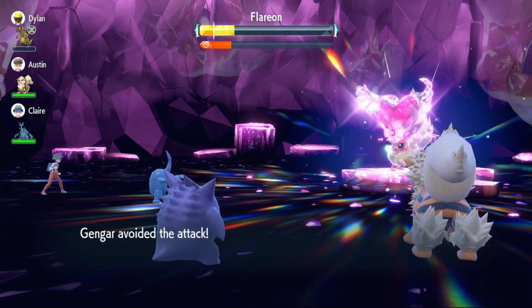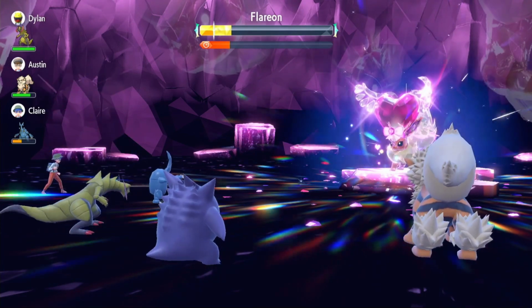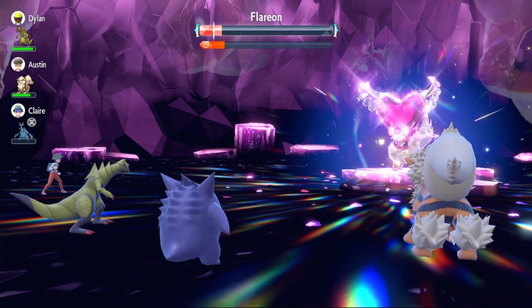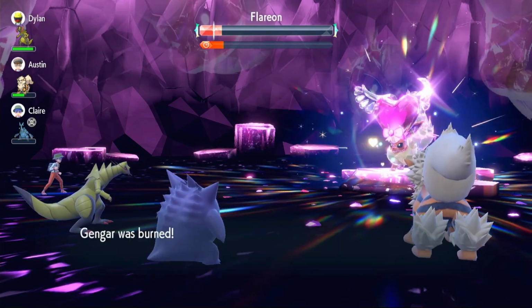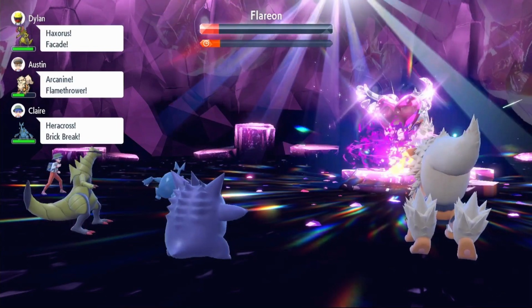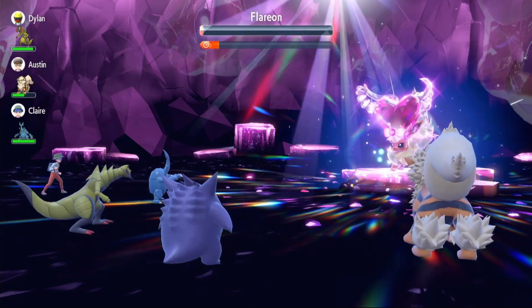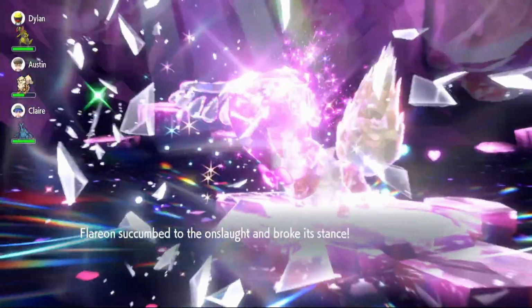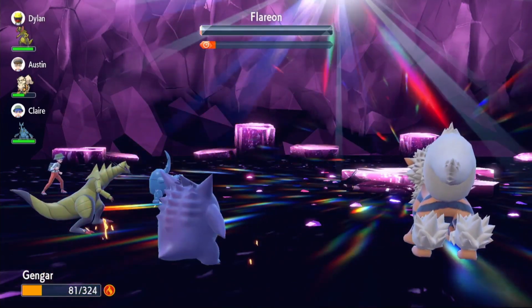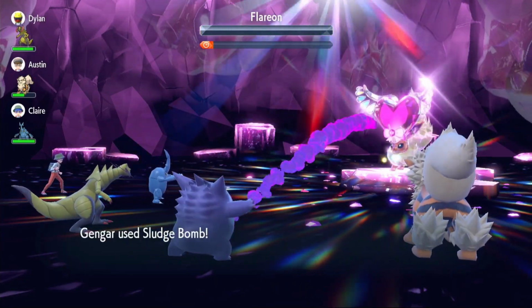He misses a Will-O-Wisp. We can get into the Sludge Bombs now. It should do quite a bit of damage. Yeah, it's doing quite a decent amount of damage. He burns us with a Will-O-Wisp. As long as he doesn't get a crit on stuff that he uses, we should be fine now. We use Sludge Bomb again. Let's see how much damage it does. It does break the shield, and that's what we wanted. So there's the shield going down. He uses Flare Blitz. As long as it doesn't crit, we're fine. Okay, we're fine. And then we can finish him off with a Sludge Bomb.